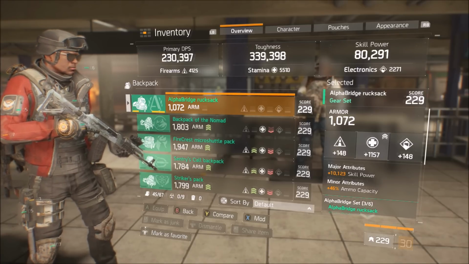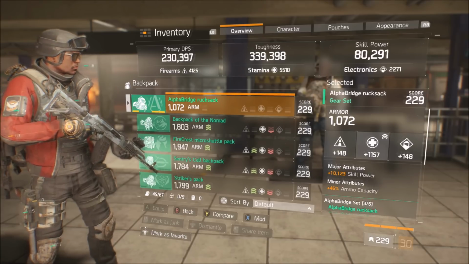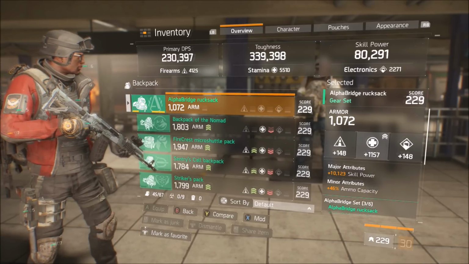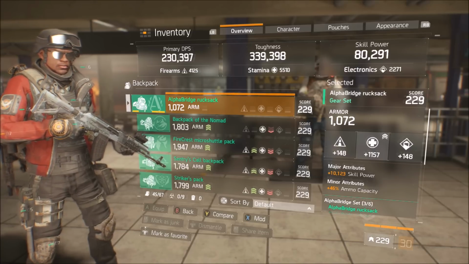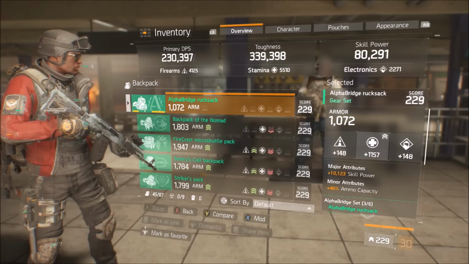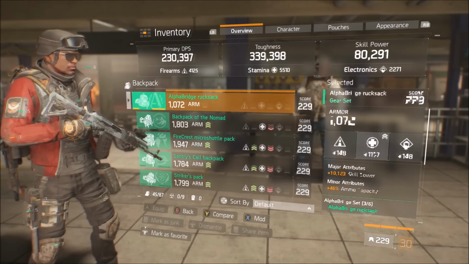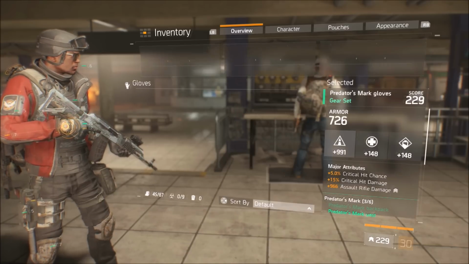I don't know if I want to get 80% skill power. I'd be happy with 10% skill power if I could swap the skill power for armor, but I just can't because I've already swapped it from firearms to stamina, so I can't swap anything else. So at the moment I'm looking for another AlphaBridge rucksack or maybe a Predator's Mark. I don't know yet, to be honest.